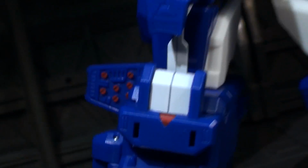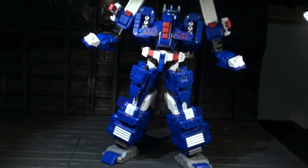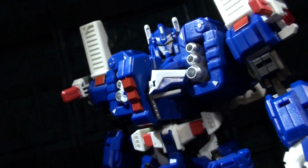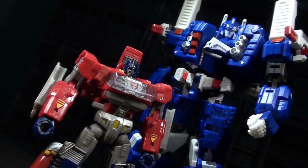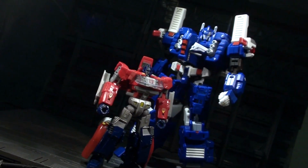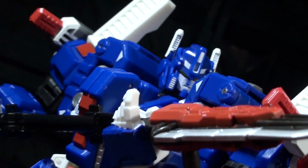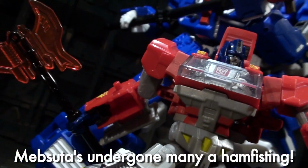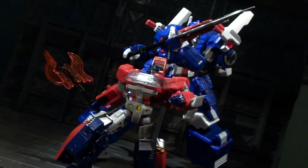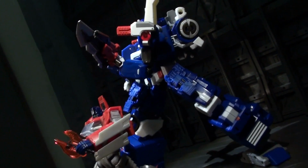And regardless of their vehicular potential, Mebsuta's combination turns Ultra Magnus into a fabulous super robot action figure, with a good suite of features and very cohesive integration. Going so far as to provide onboard storage for bits like the ammo clips and alternate fists is a great bonus, but the core of the combined robot form is incredibly solid. There's a strong aesthetic, good posability, and pretty tight durability. It's a love letter to the FOC Magnus figure that I thought only myself and a crazy few would ever want to write. Just next time, make his crotch plate wrap around. No rear on your underpants is kinda drafty.